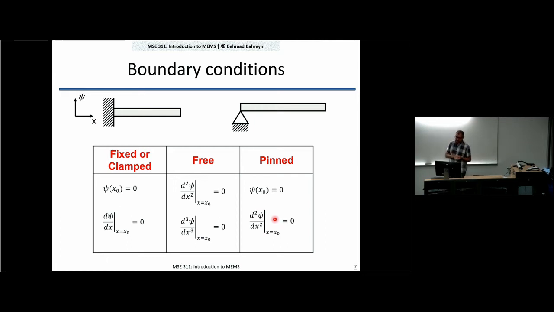Another situation that happens in MEMS is a guided boundary condition. This is where, again, you have a big plate and the beam is connected to it. The plate goes up while you don't have a hinge, and it's not a fixed condition. The end is going up and down, but it is very similar to a clamped end. The derivative of the psi doesn't change at this end either, but psi can be non-zero. And this is a problem that you will see in your assignment, and you solve it, and then you estimate how the beam behaves in that kind of a situation.